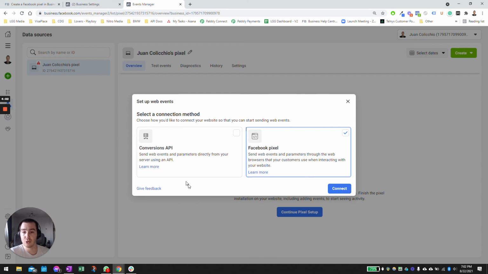For the more advanced users that want to set up your Facebook pixel through a server-to-server integration with your website or your CRM system, you can use the Conversion API, also known as CAPI. I don't know if I said that correctly, but I'll make another video for the more technical people who want to be able to tie your CRM data directly to Facebook without using a pixel.